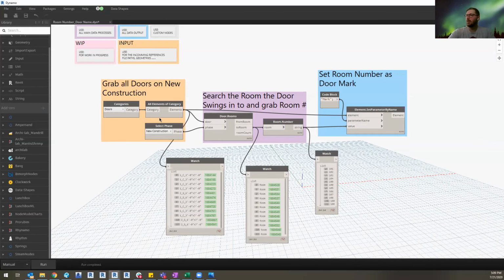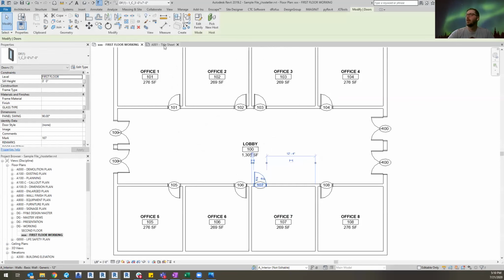And as you can see here, 1, 2, 3, 4, 5, 6, 7 nodes. So in less than 10 nodes, another great tool that you can use. This is another tool that you can package together and you can make a button there. Any questions on that one? Okay, on to the next one.